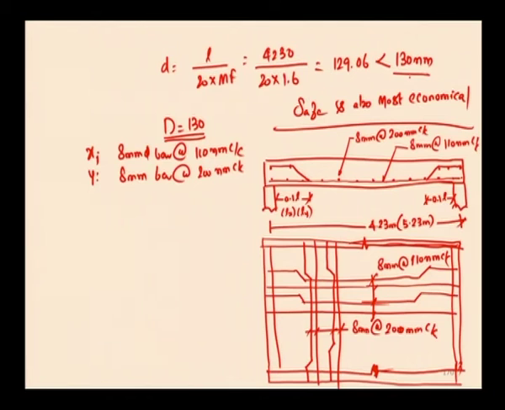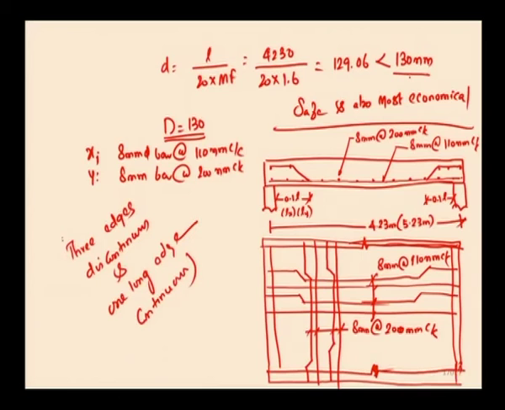Here we have seen the restraint slab with the condition of 3 edges discontinuous and 1 long edge continuous. This is the condition of this two-way slab. With this condition, we have found the bending moment coefficient from the table 26, and using the moment coefficients, we have found the bending moment at the respective places, and we have provided the reinforcement for the respective bending moment.